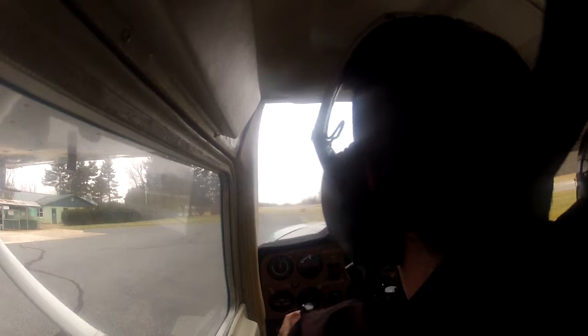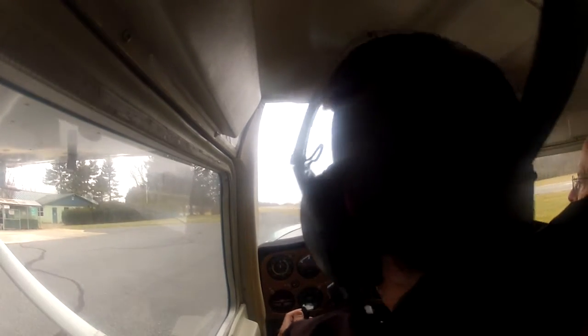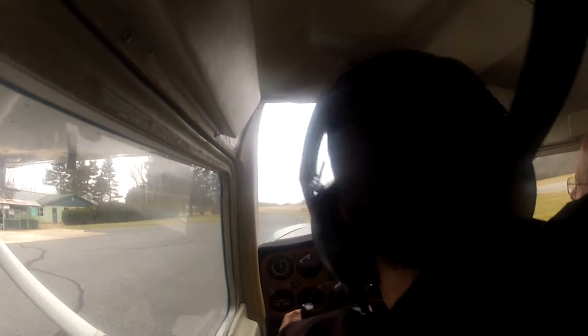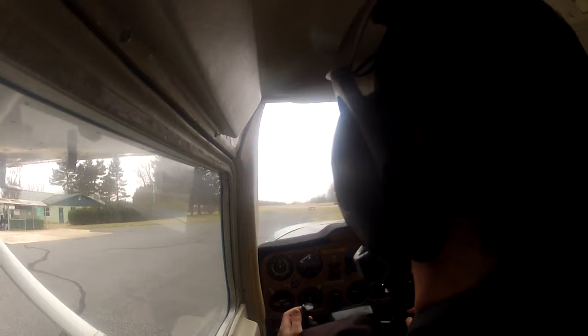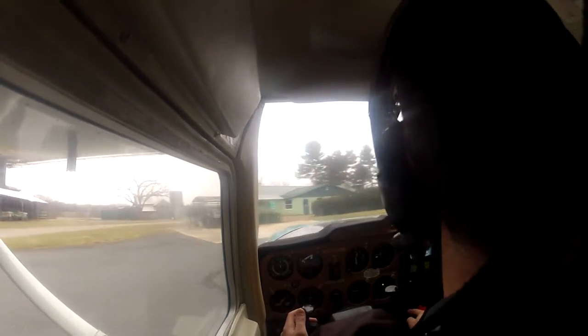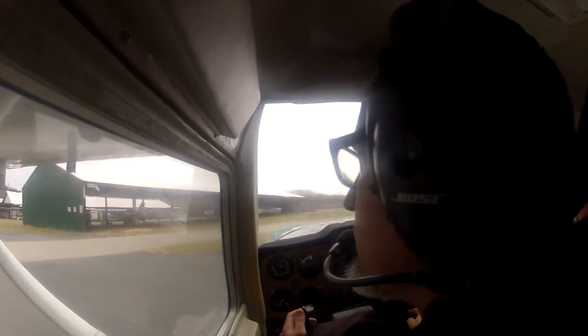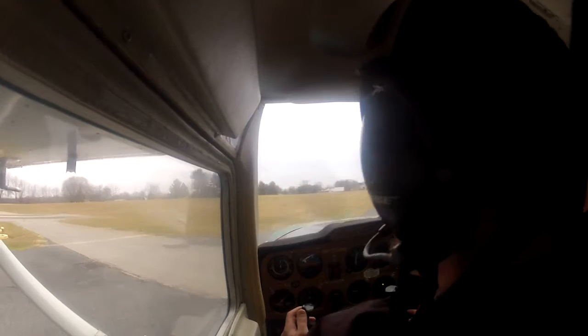Not much wind blowing. But we got geese on the landing strip, you see them? I saw some geese this morning on my way over here. I just know that this time of year, you have to be a little bit observant. I've seen them out on the runway, just sitting out there, hanging out. There was a cat that ran across this morning when I was coming across. Really?